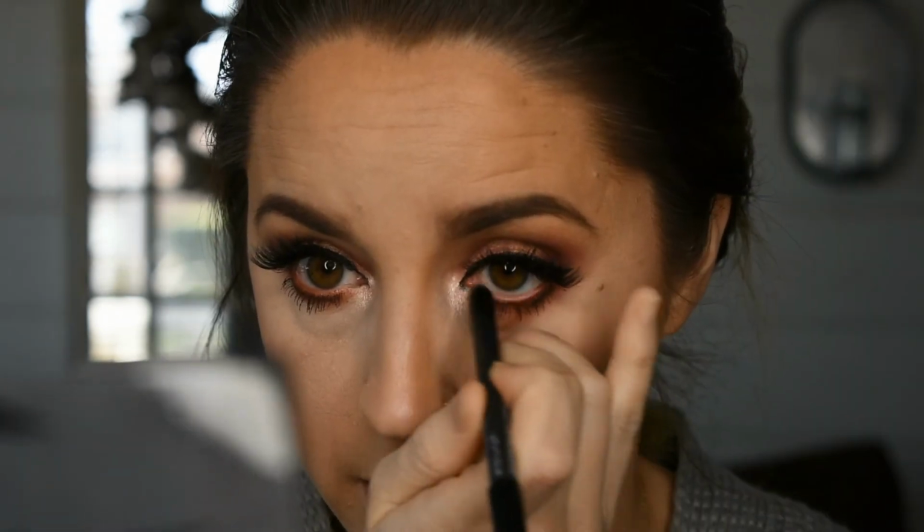All right, so the next thing I'm gonna do is add some white liner to my bottom lash line. Okay, so it just cleans up any of that color that may have gotten on there and just makes your eyes look brighter and more awake.